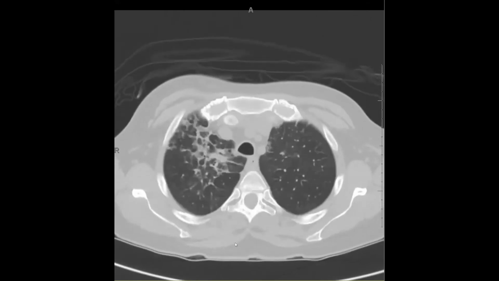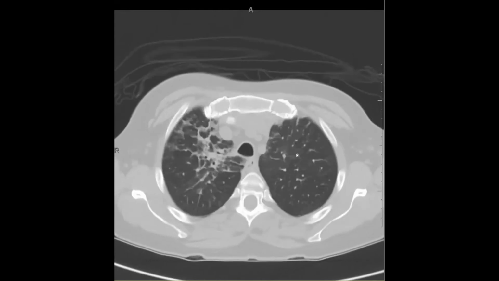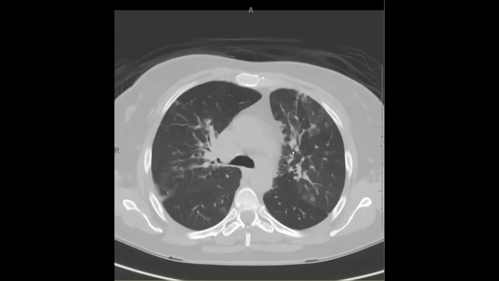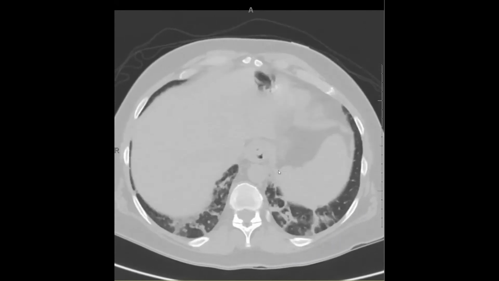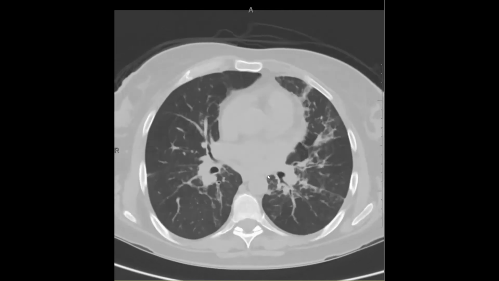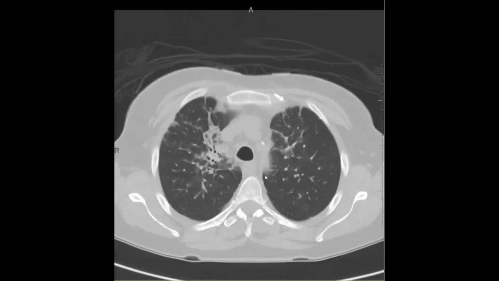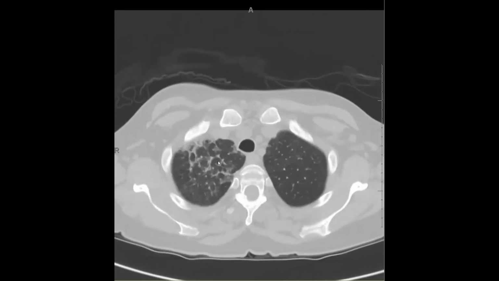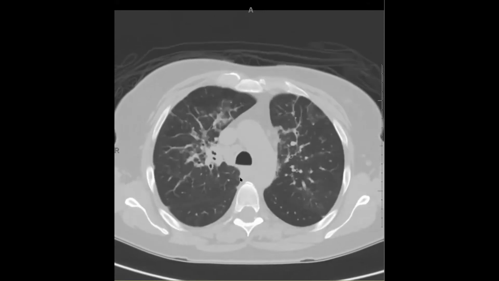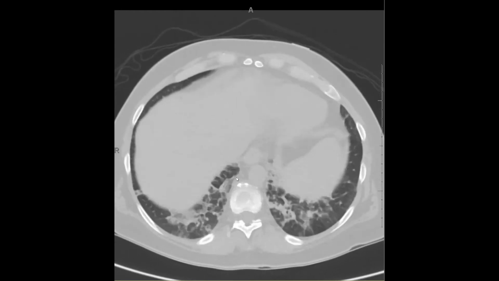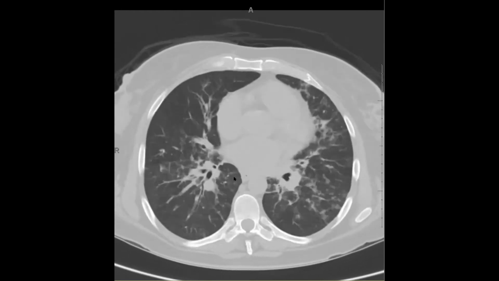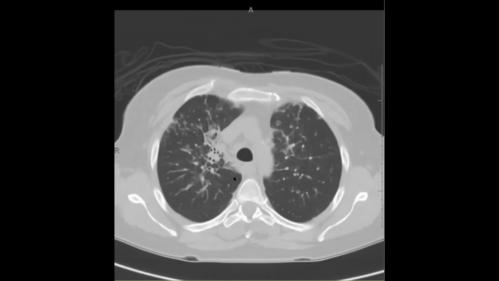So here we have a chest CT that demonstrates bilateral consolidation and ground glass opacity, which looks to be perhaps zonally basilar predominant, though there's certainly mid and upper lung preponderance as well. There are areas that are clearly involved, for example, in here. And in terms of the axial plane, the distribution looks to be relatively diffuse. Doesn't look to be peripheral, doesn't look to be particularly central lung preponderant.